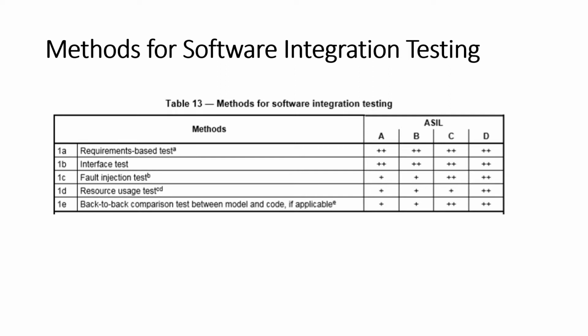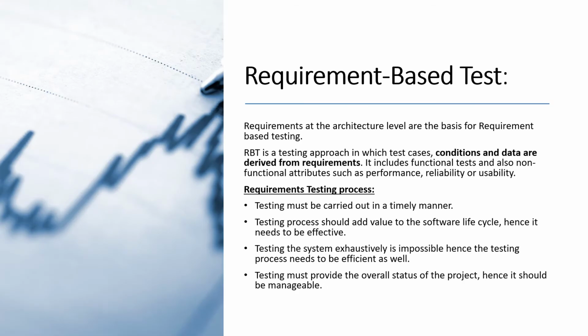if applicable. Here, A, B, C, D are the ASIL levels. D is the most critical level and A is the least critical level. Apart from this we have another segregation called QM, which is not mentioned in this table. If you implement ASPICE level 3 or CMMI level 3 in your project, it is almost equal to the QM implementation. So let us get into the details of these methods.